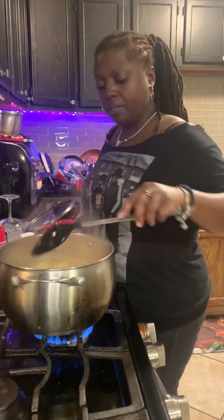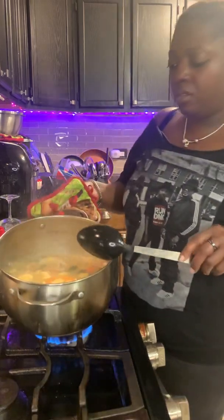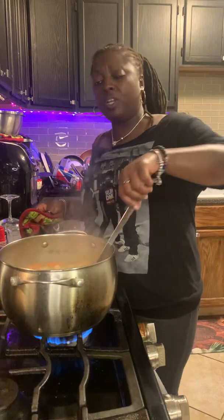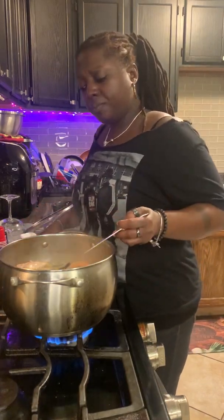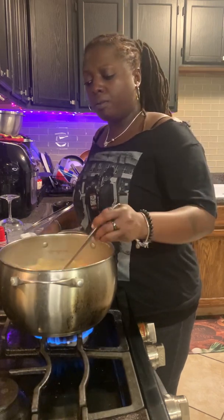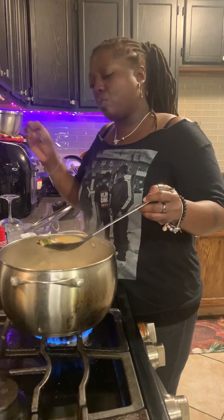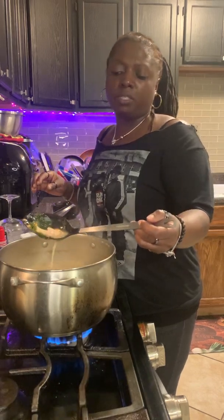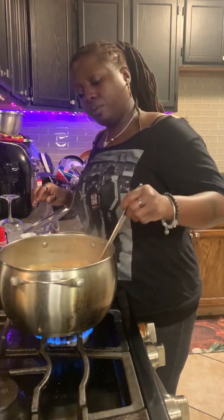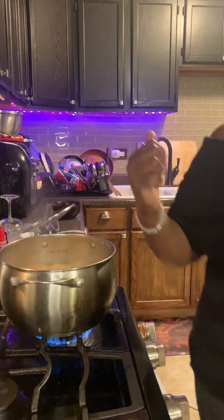And let me see what's happening here. It's thickening up really good. Can you guys see that? Nice. The spinach, the green leafy spinach looks good. We need those. Yeah. That chicken is good. It's cooked apart, you know, and sometimes if you cook chicken too long, it'll shred too much. This is just right, for the pieces that I'm looking for. Let me get me a drink of water, and then those bad babies are getting ready to go in that bowl. Give me a second, y'all.